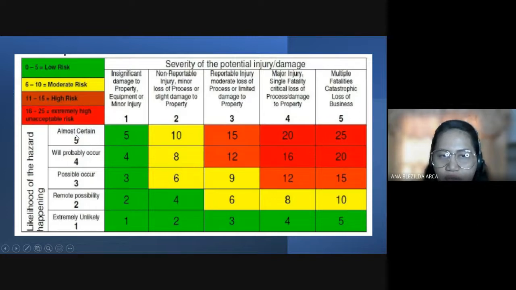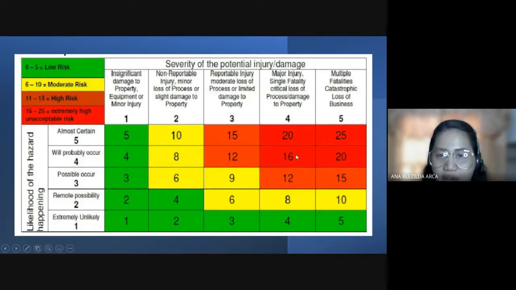Pero noong una, nung simula pa lang ng pandemic, di ba? Kasi nga naman hindi nga natin alam na may COVID pala, right? Bago madiskubre ang COVID, yung mga health worker namatay sila kasi hindi nila alam kung paano i-handle yung COVID. So nandito sila noon sa level 4.